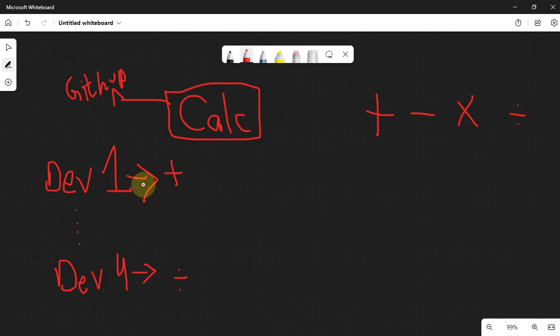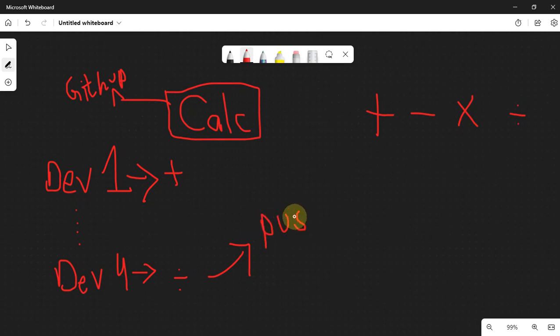So developer 1 is downloading the GitHub repo for this calculator project and doing the functionality of add, and developer 4 is doing the division and so on. And then when they are done with their part, they'll upload back or push, in GitHub terminology we say push, right?